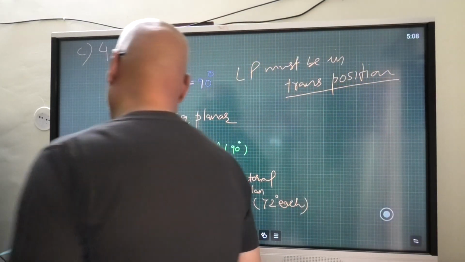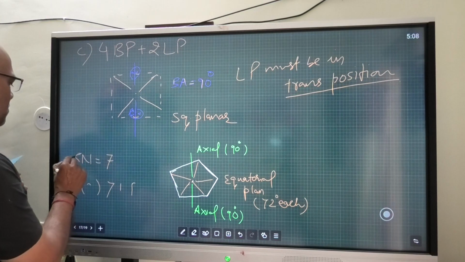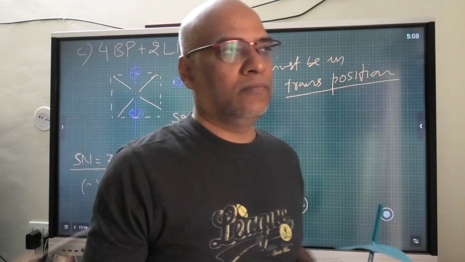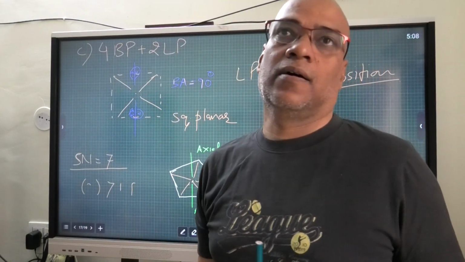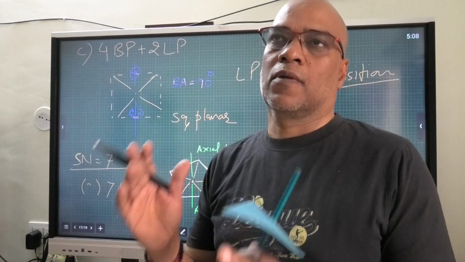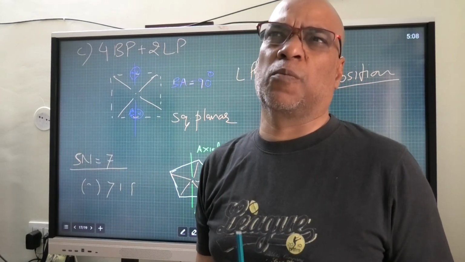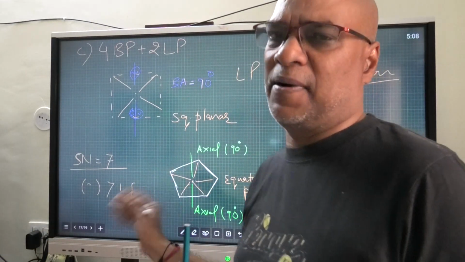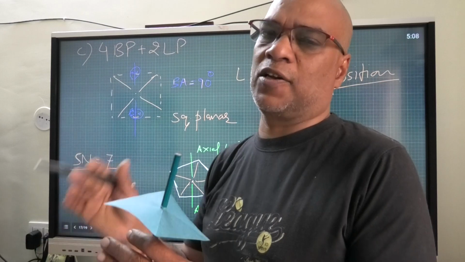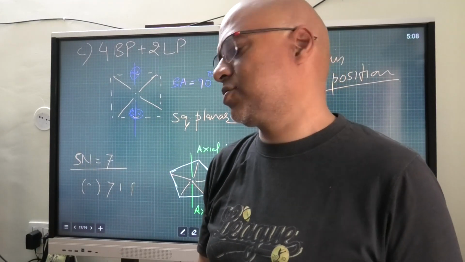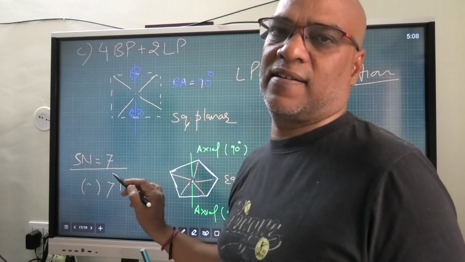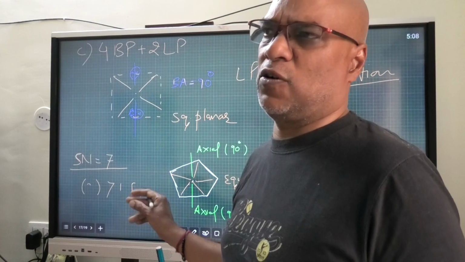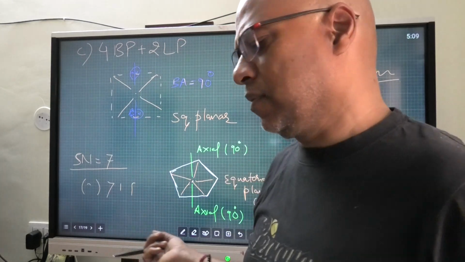Now steric number 7. Steric number 7 is very important, and you have to memorize the particular species, because there are not so many examples. For the remaining steric numbers, I will take examples once I finish hybridization. So we will take examples including hybridization as well as VSEPR applications. For steric number 7, I am taking the examples along with the different cases, because there are very few limited examples for every case.